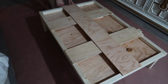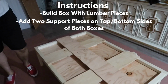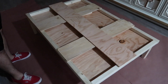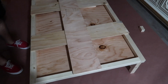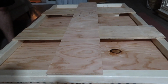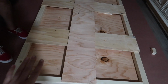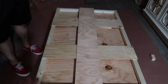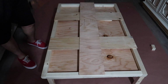Alrighty, babe, explain what you're doing. I really didn't measure right, so I had to make my own support for the table. Hey, I'm actually impressed. Okay, so I messed everything up and I didn't buy the right wood for the support, so he figured out how to add some lumber in between the spaces and then just cover it up with the plywood. This is the top of the table where things are going to go, so we needed to add support just in case someone random sits on the table or we put a heavy vase or anything like that.